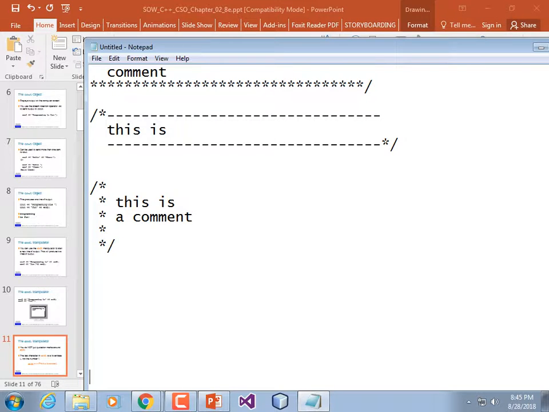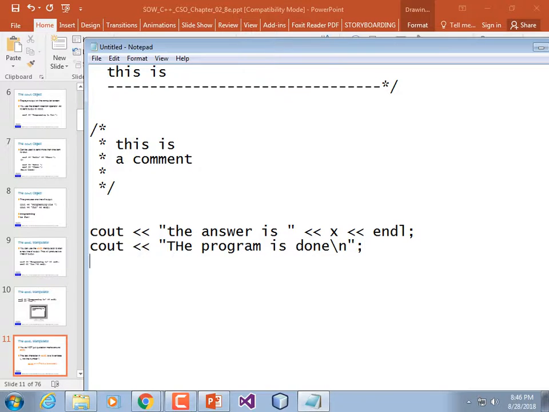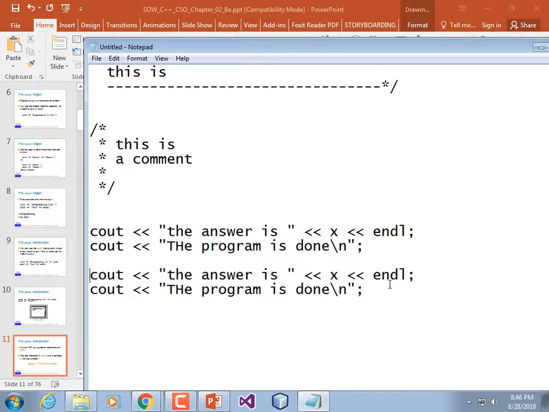Now one thing that you'll notice as I'm typing is I'll do something like this. Cout, the answer is India, right? And then I'll do endl. Or I'll do this. The program is done, \n. I could have used endl here, right? I'm going to put the alternate, the variance. I could have put quote \n quote there, or I could have taken that out and done endl there. I just try to go with what's faster. To me, tagging on a \n at the end of my string is easier than adding an arrow endl. So you can always use one, you can always use the other, or you can mix and match. It doesn't matter.